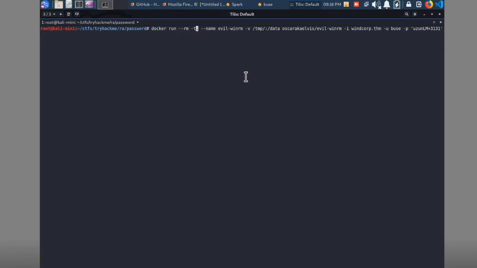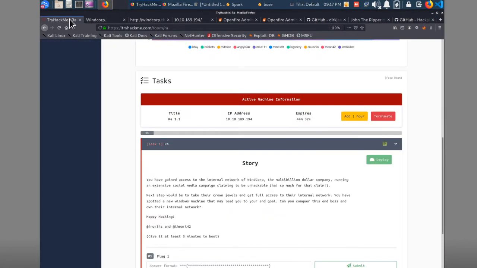We're running a TTY interactive, and basically remove it whenever we're done, and then the Docker run command. So that's just going to download the container, run it, and then delete it when we're no longer needing it anymore. This should give us shell-like access once we get this, similar to PowerShell almost. Does take a little bit. Make sure the machine didn't expire. Nope, we're still good.